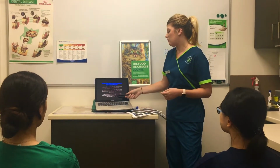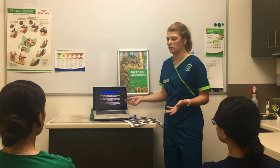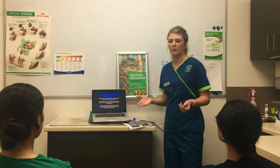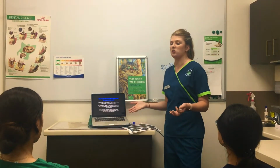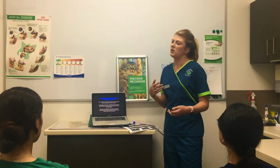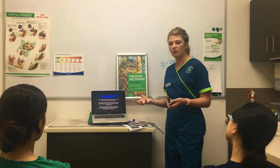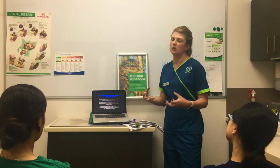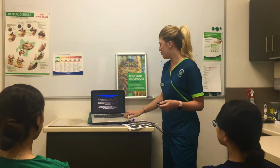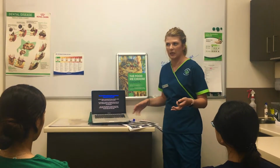They may need distraction through environmental enrichment to keep them occupied and happy when they're away from their pack as well. So if you have a little puppy and it's all alone away from its pack, it's going to be scared. So you need to be able to give it things so it can occupy its time, and it's a little bit more confident when it's alone, because it sort of realises, oh, it's not too bad being on my own. It's quite fun. So it's important to make sure that we provide them with this. Otherwise, you're going to get things like separation anxiety, all that sort of stuff.